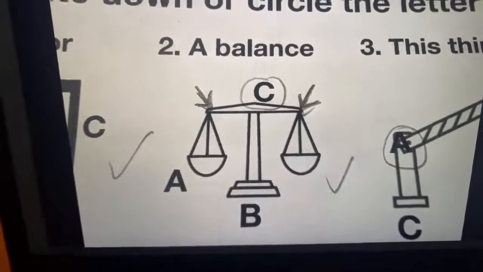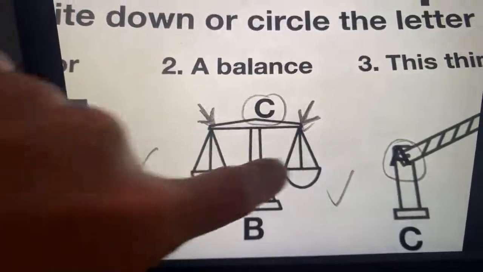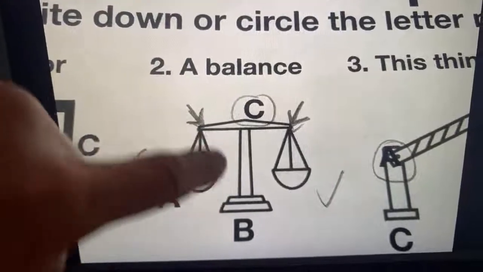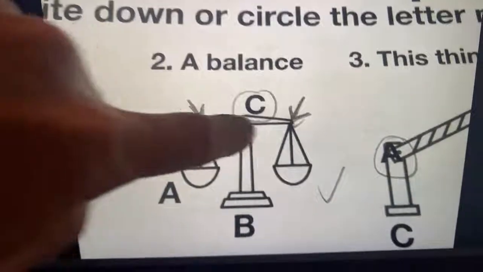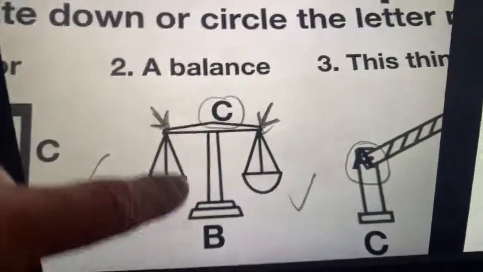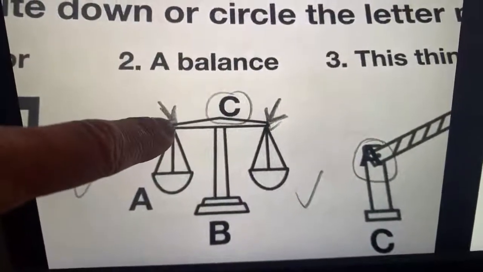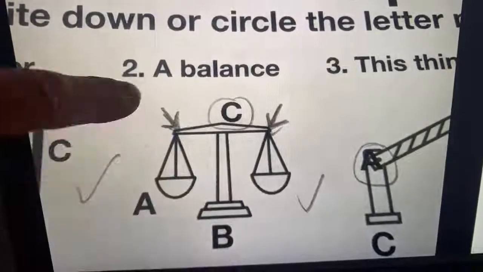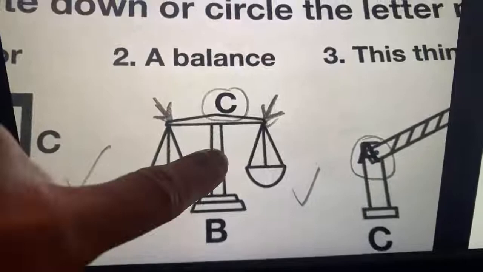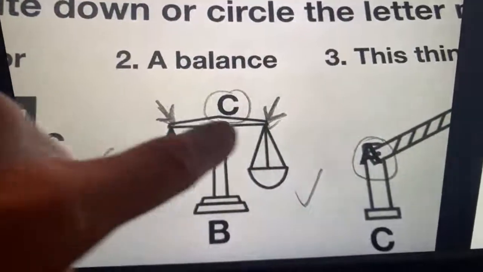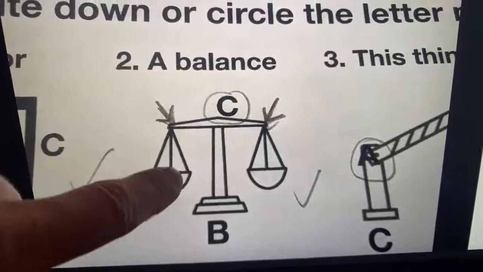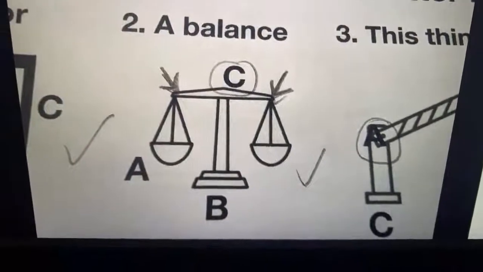I suppose the answer is we would need to know whether these scales were free to move. If it's just metal spokes there that are soldered to that bar, then obviously not. But I know what you're thinking. That's a little basket on a chain, isn't it? So you're absolutely right. Yeah, very good. That would be a pivot point, because it would be swinging in that direction. Or a really evil IGCSE question would point out that that was a pivot probably, and then you'd have to know that it's not that pivot that is affected. Well, that's complicated, isn't it?